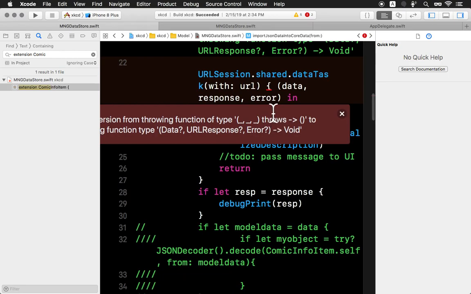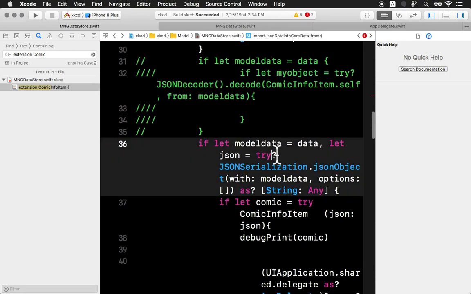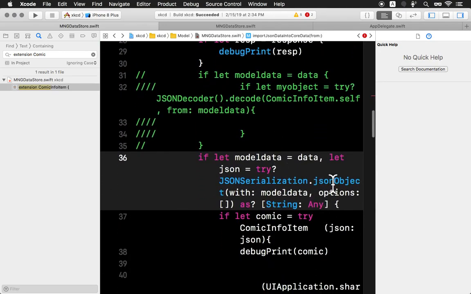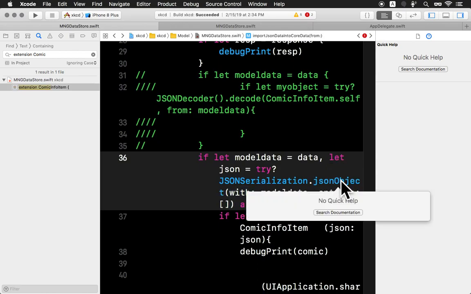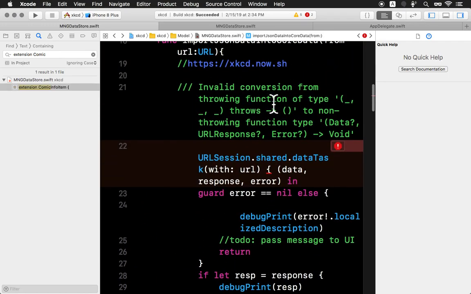So let me see. I know what they're saying. They're saying this JSON function here throws an error, and this function throws an error, but this one doesn't do anything.